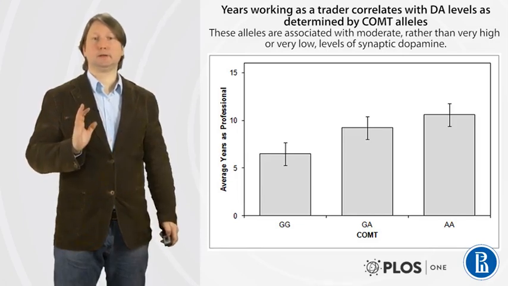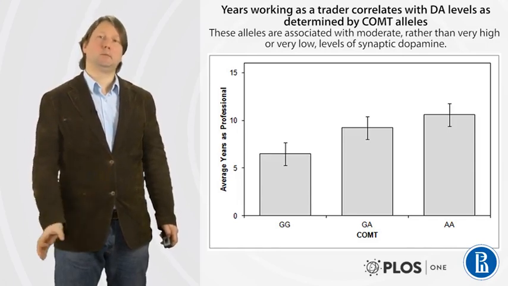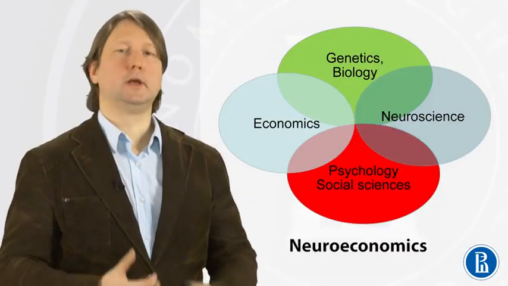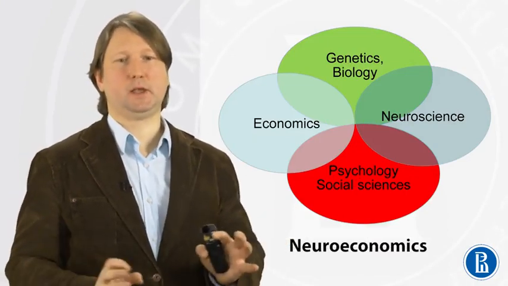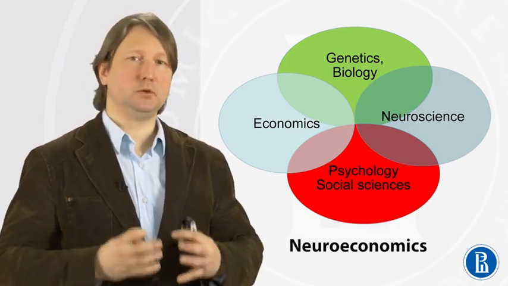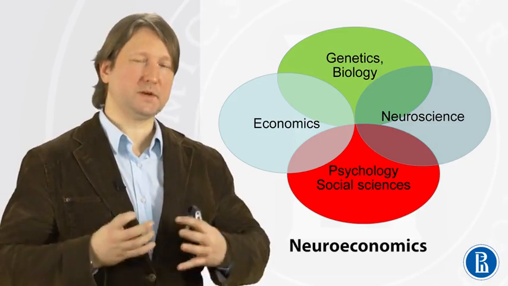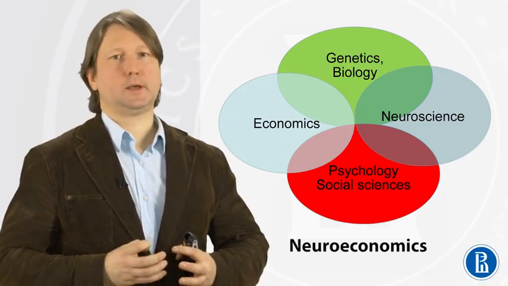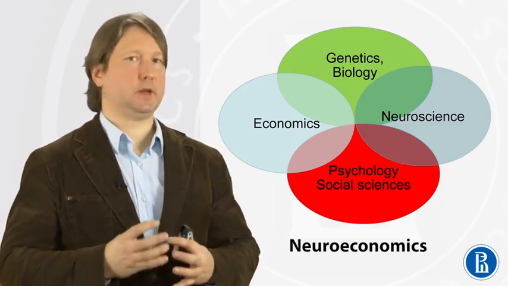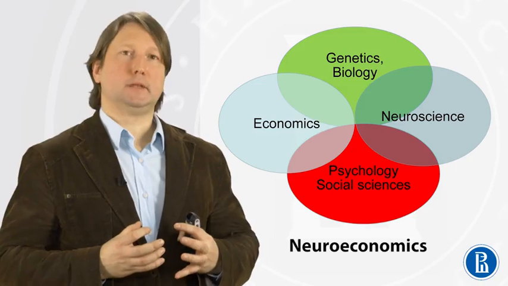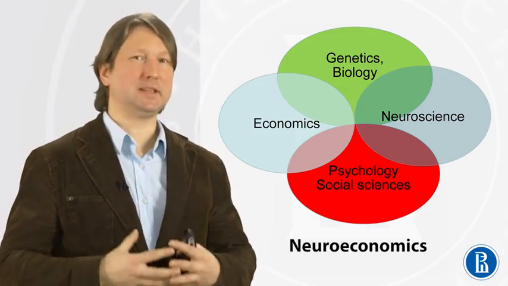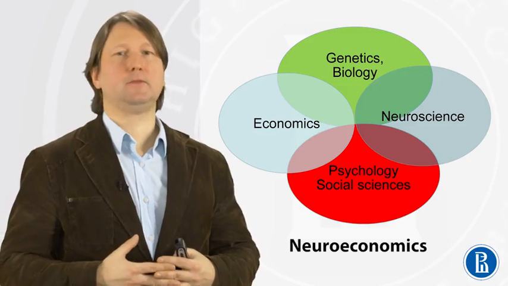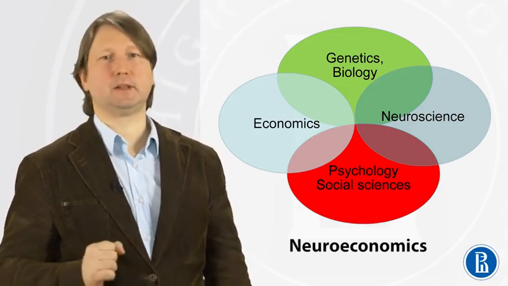This study provocatively shows us a link between our genotype, or the version of our genotype, and our financial decisions. So overall, neuroeconomics combines economics, genetics, biology, neuroscience, and psychology together to build a unified theory of decision making. I will try to present to you the main general concepts of neuroeconomics in the follow-up lectures. During the next lecture, we'll discuss brain imaging techniques, and in lecture 3, I will present the main models of decision making. But before that, I would like to shortly discuss with you some philosophical aspects of decision making.